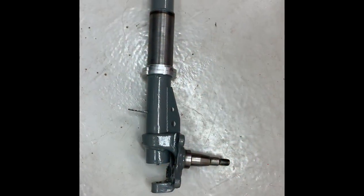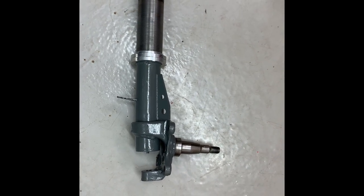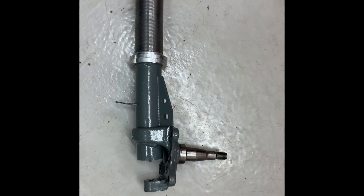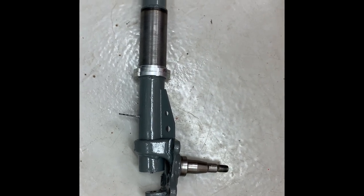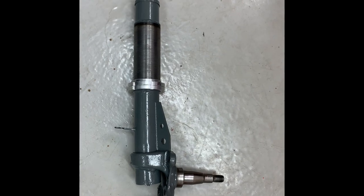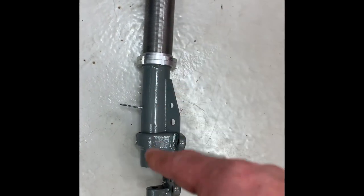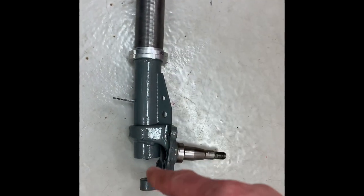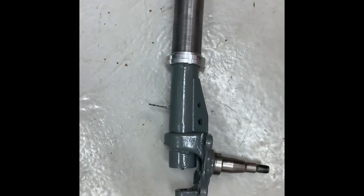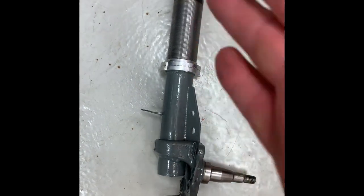Right, a little job I've just done today. This is the old strut. This is the front Bilstein strut that we were sure was bent. Now I've got the new one on. Thanks very much to Kevin Paul for sorting this out for me. And I don't know if it shows up very well on camera, but that is now shown up in reality as having a bend in it. See if I can get you, I think you can see it on camera. It does have a bend in it.